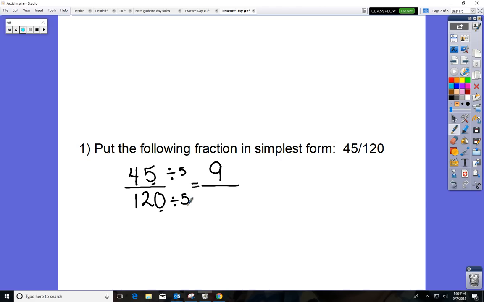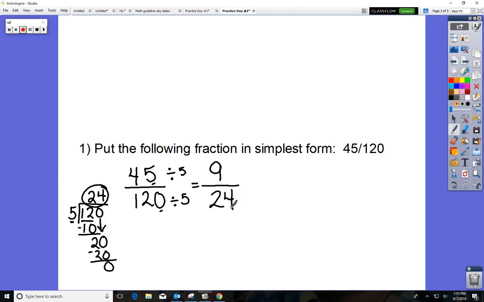However, off the top of my head, I don't know 120 divided by 5. So what I'm going to do is pull to the side and divide it. When I go to divide this, 5 cannot go into 1, but it can go into 12 2 times. 5 times 2 is 10. I'm going to subtract that. 2 minus 0 is 2. There's a number to pull down, so I'm going to pull down the 0. 5 goes into 20 4 times, which is 20. So when I divide 120 by 5, I get 24.